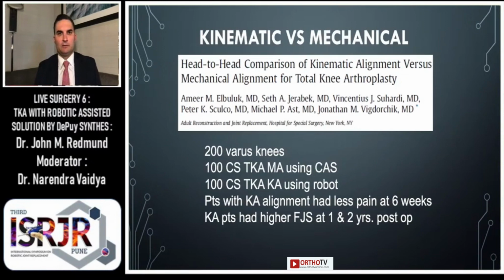So as we've gone to some of these kinematic alignment ideas or patient-specific alignment, this is a study out of HSS looking at 200 various knees, 100 of them cut with mechanical alignment, 100 of them cut with kinematic alignment. And what they saw is less pain and better functional outcomes at a year to 2 years with patients that were treated with kinematic alignment.